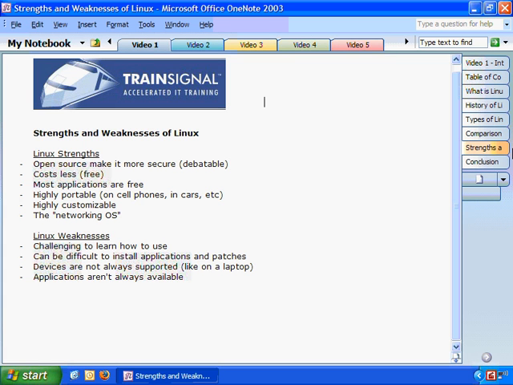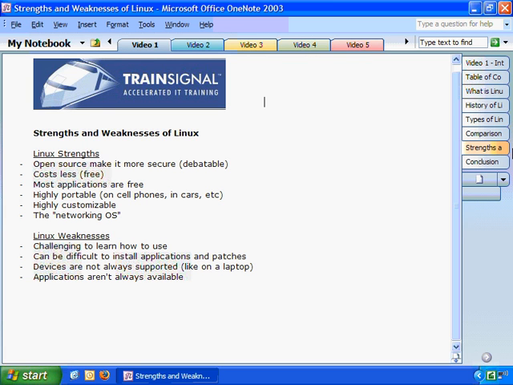And I put down that Linux is the networking OS. Linux was originally designed to work on large minicomputers that were on networks, on the internet, communicating, multi-user, multitasking. So Linux has a strong history of doing this, just like Unix does. Windows, on the other hand, has a history of being a single-user operating system, just running on a PC. So to me, that is a strength of Linux.